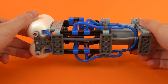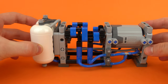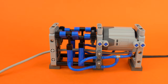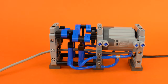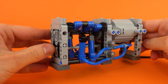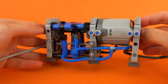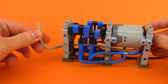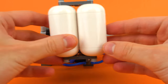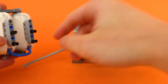Any excess air that is generated is stored in the two reservoir tanks on the side, or if you want to make it even smaller you can leave these off to bring the size down to just 16 by 7 studs wide. This allows you to easily fit it in almost any of your Lego models, and the dimensions of the frame line up with the height of both Technic elements and regular Lego bricks.